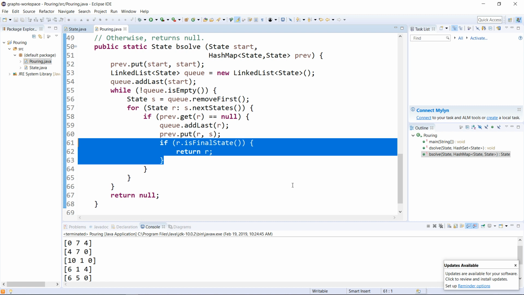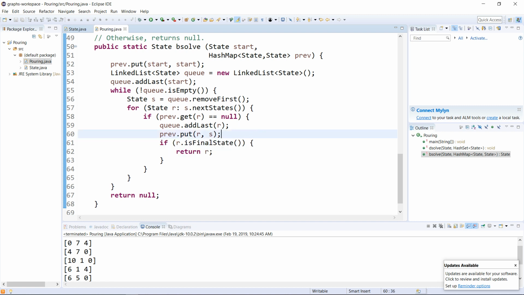The point to realize is we're not looking up the neighboring vertices in a static data structure. In this for loop, we have a state S, we want to know its neighbors, so we just call the next states method and we get back a list. So it's being generated on the fly. The whole graph would be fairly large. Most of it's not even generated when you're searching it. Just the vertices that matter are created and searched.